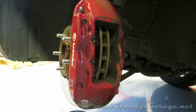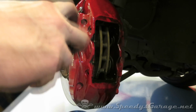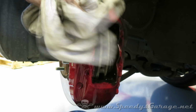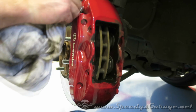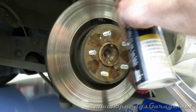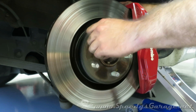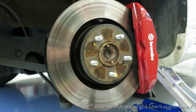The next thing I like to do, although not required, I like to clean up everything when I'm working on it so that it's like new. So I'm going to clean up the caliper and all of the parts with brake cleaner. It doesn't take too much time, but it just makes me feel better about the work, knowing everything's going back together clean. I also like to hit the rotor with some brake cleaner just to clean it up good. It doesn't take much. I'll do front and back. And then I don't touch it at all after that.